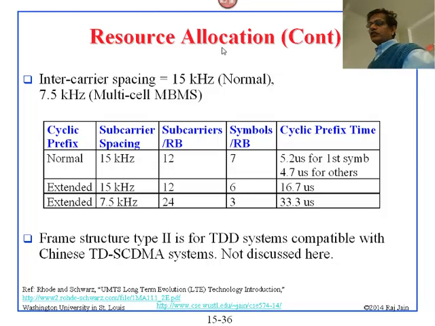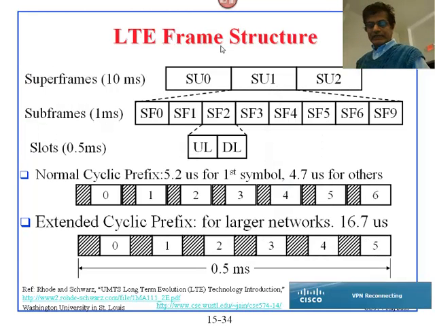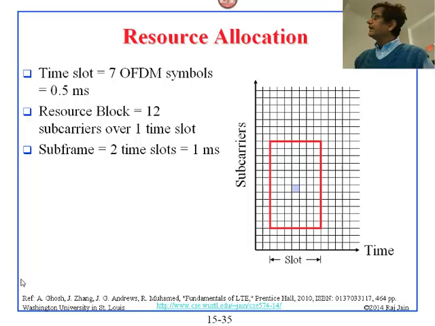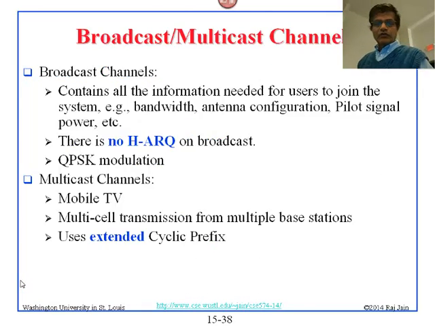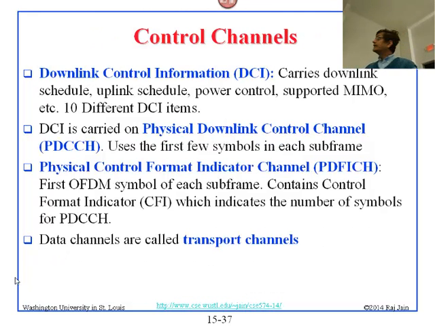Now, what we have discussed so far is what we call the type 1 frame. This is type 1 frame. There is a type 2 frame, which I am not going to discuss in this class. It is used in TD systems compatible with TD-SCDMA system. Okay, there's more detail there which we don't need to go into, because in that country basically you will figure out what that is, and it's not a big deal. Okay. Then, okay, so that is all about the frame.